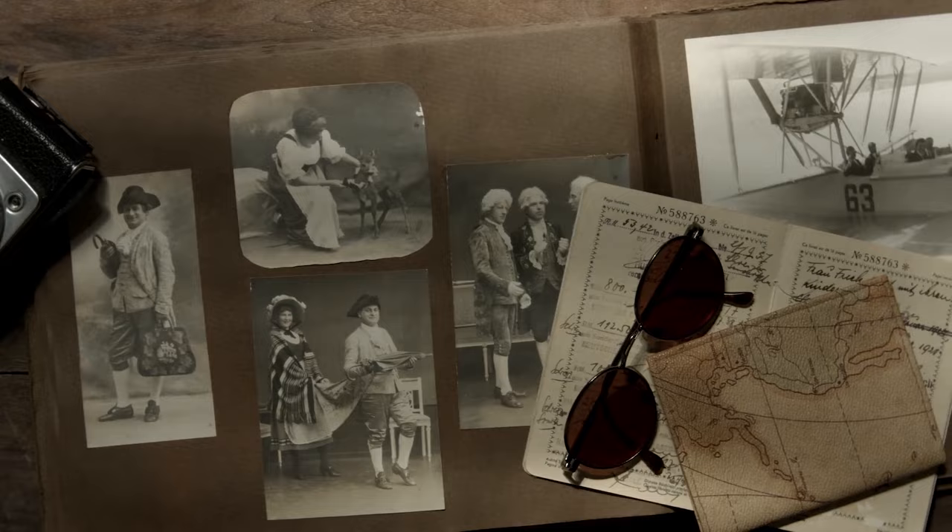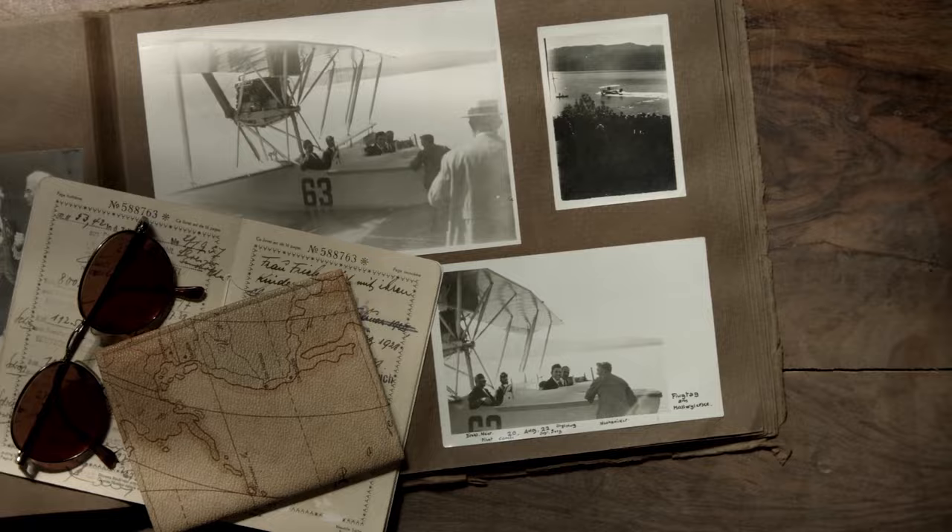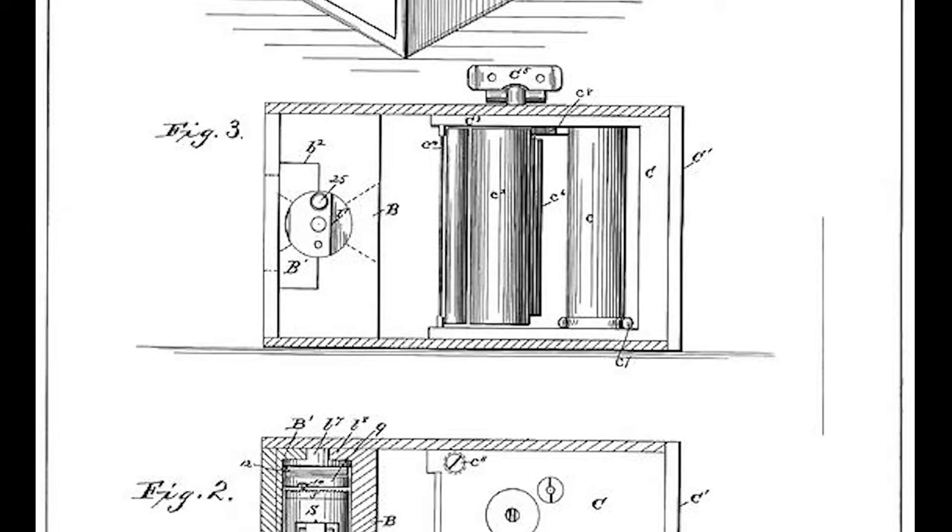Other chemical processes were introduced, gained popularity, and were quickly replaced, until George Eastman introduced photographic film. In 1885, Eastman received a patent for a film rule, and then invented a camera that could contain the preloaded film. In 1888, he released the Kodak camera, which was loaded with enough roll film for 100 exposures.